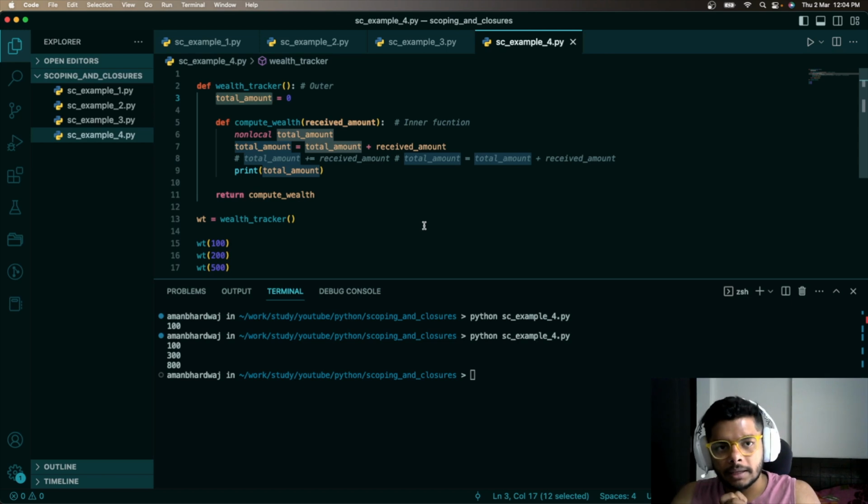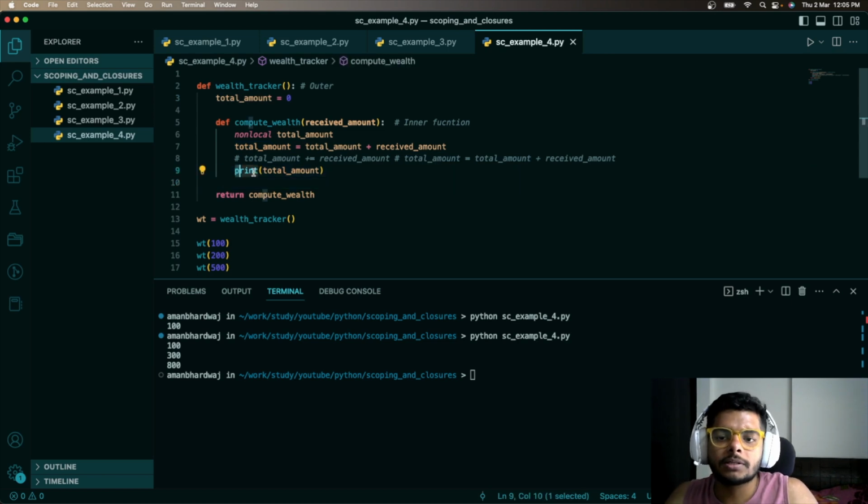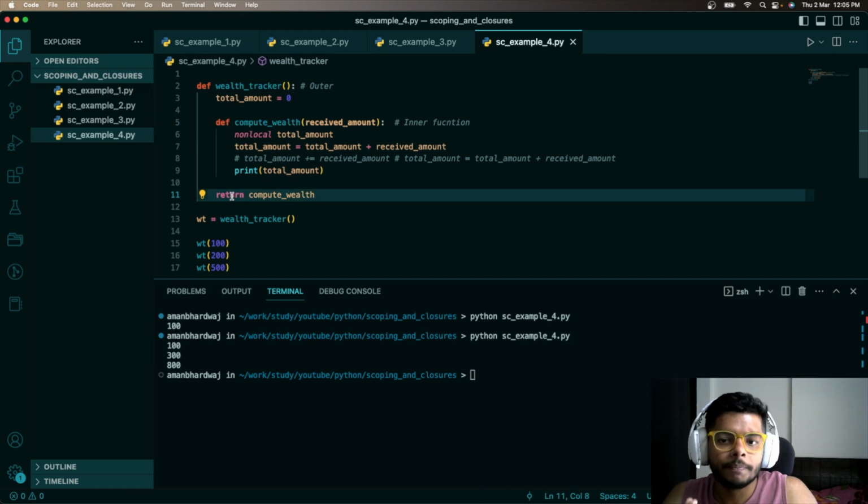Next thing that we wanted to talk about is built-in scope. Built-in scope is pretty easy to understand. So any of the variables which are not present in the scopes that we have learned so far. For example, if there is a keyword which is not defined by you in local scope and global scope or any other scope, then it is looked up by Python in the built-in scope. There is a very simple example to understand this. For example, there is this print keyword, return keyword, def keyword.